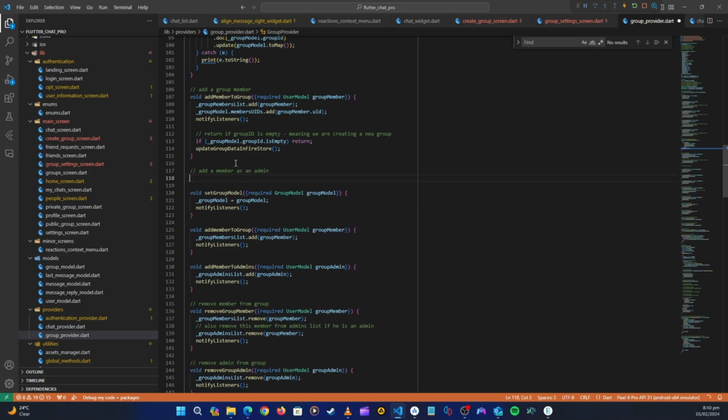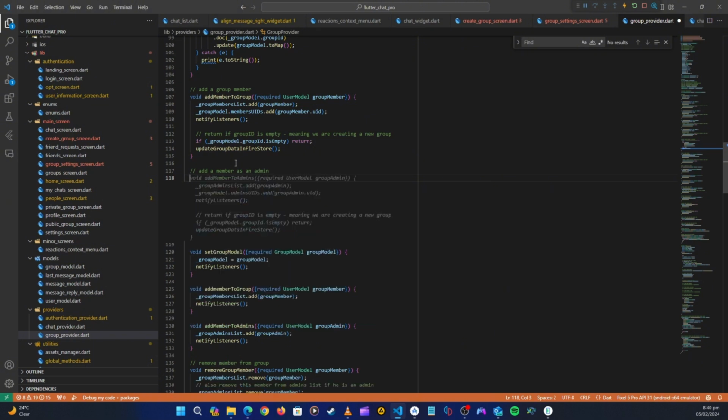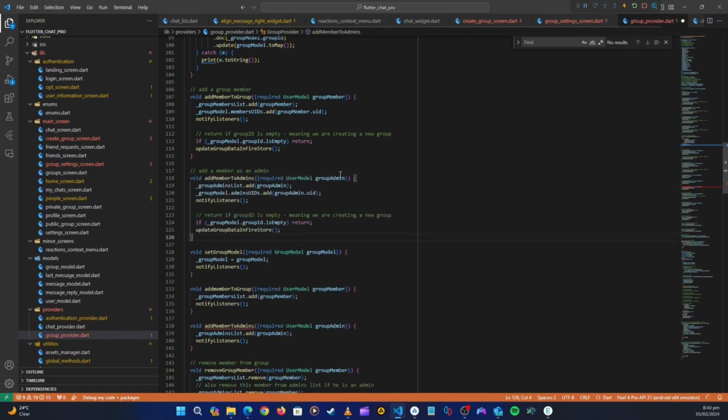So let's see what Copilot will do there. Looks like now it's loading. Yeah, let's click tab. So here we'll do exactly the same. We'll get that, and then we'll add them to the admins list, and then also we'll add them to the group admins list. Next we are going to check and then also update Firestore. All right, so that's it.